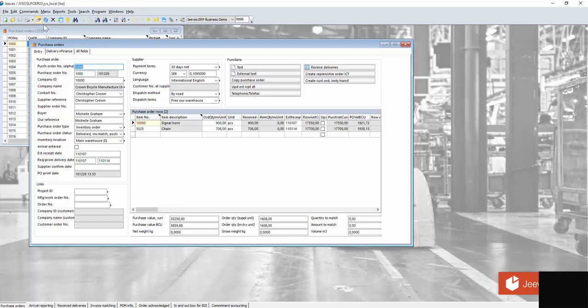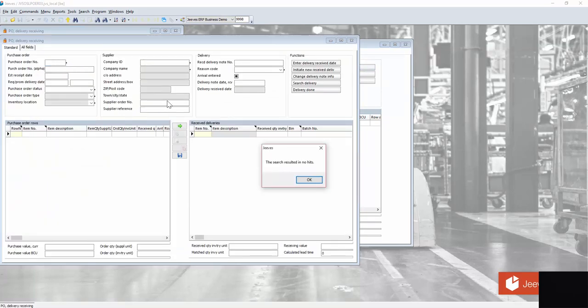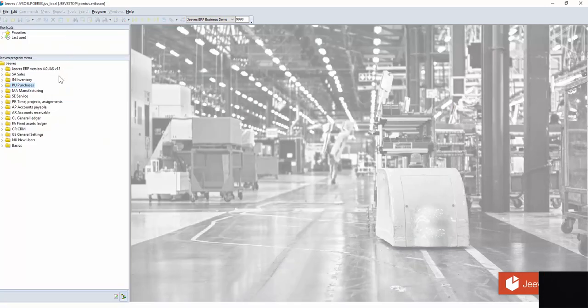I have an erase button. If I want to clear this window, this form, I can just press that erase button and I will have a clear form and it's going to be closed. This arrow button here is to go back a level down. For example, if I go to receive lib, if I double click here and I press this one, I will go back to the place where I was. If I go back enough times, I will go back to my menu.